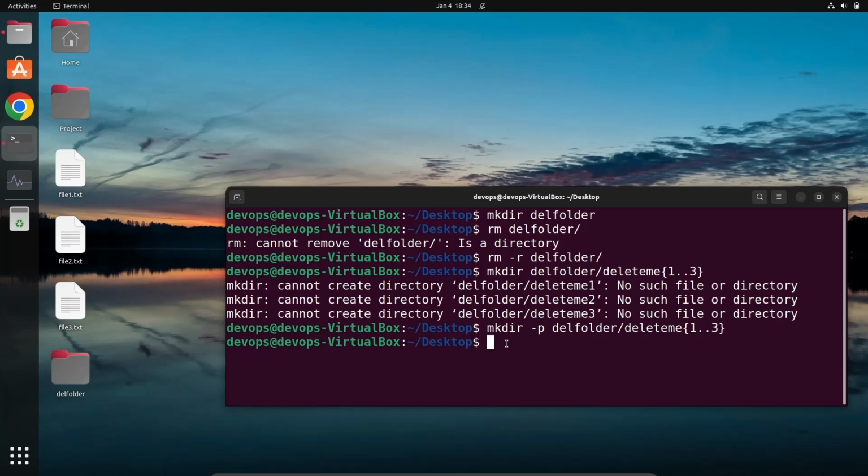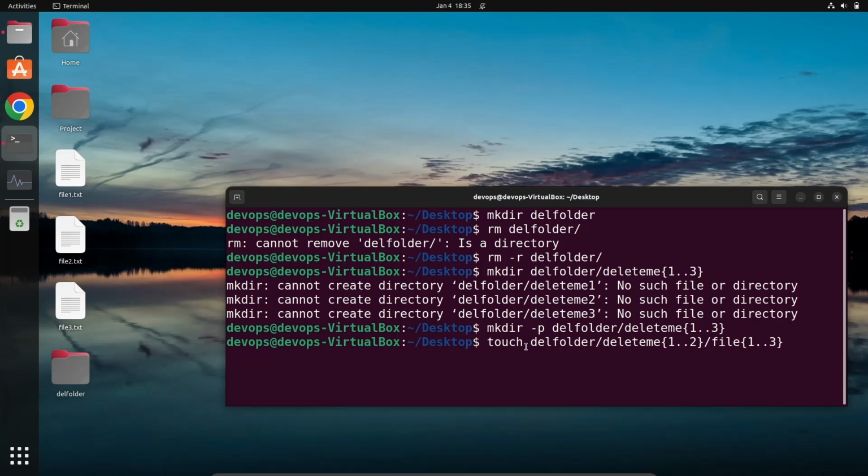Now I will use the touch command. Let me give the same option, but I will not give till 3, I will give it till 2, and I will give the file name file 123. You are smart enough, so I am going to use touch.